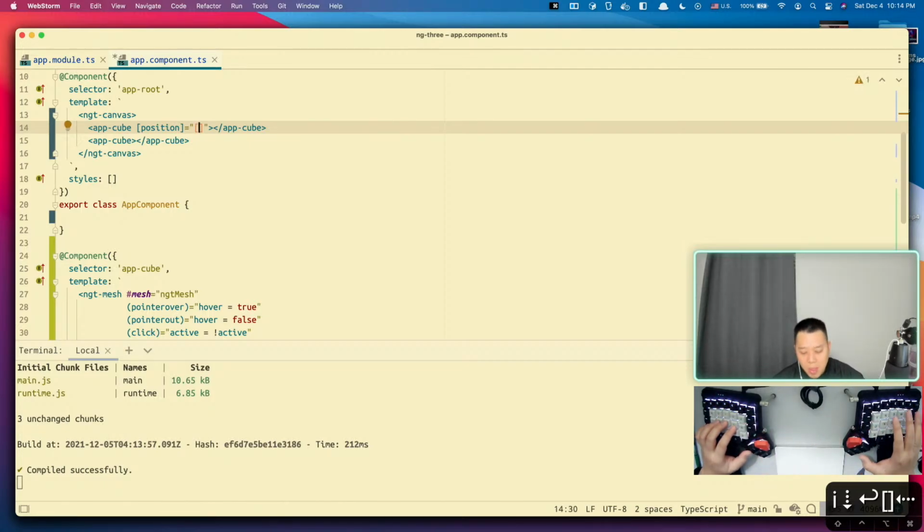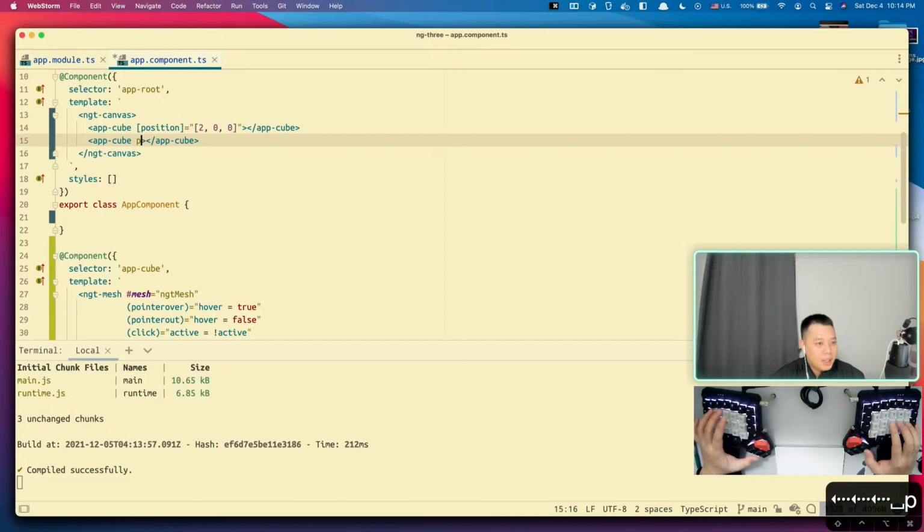For the first cube, I'm gonna move it 2 units to the right. That's the X axis, which is horizontal. And for this one, I'm gonna move it 2 points to the left, so negative, go to the left.